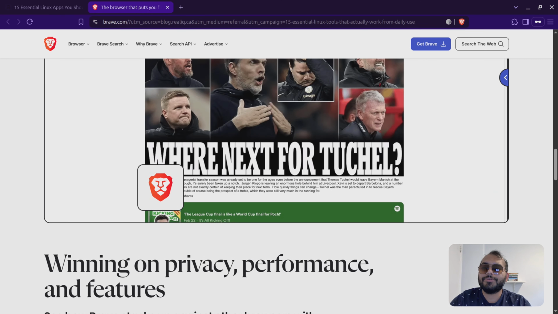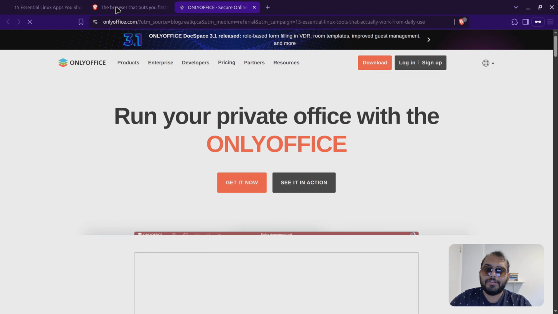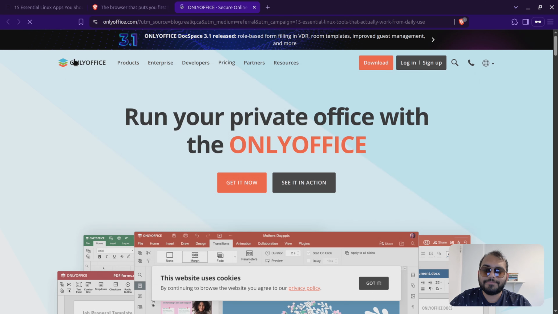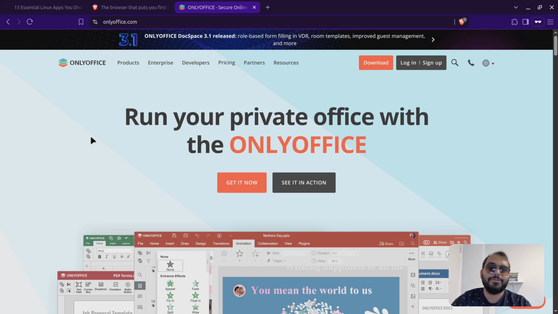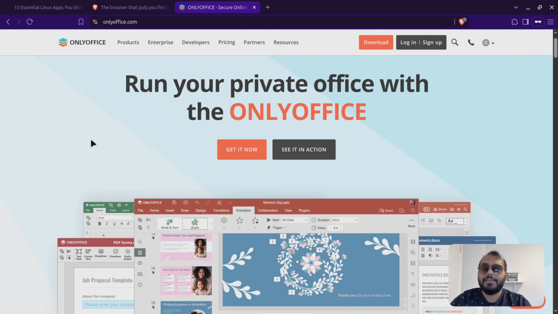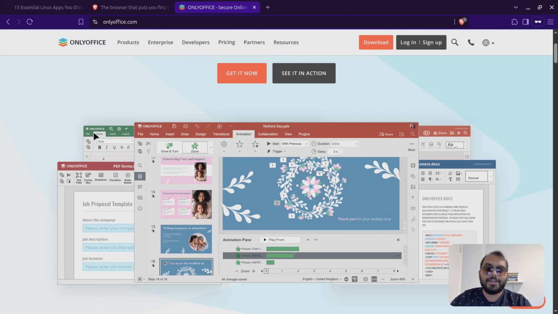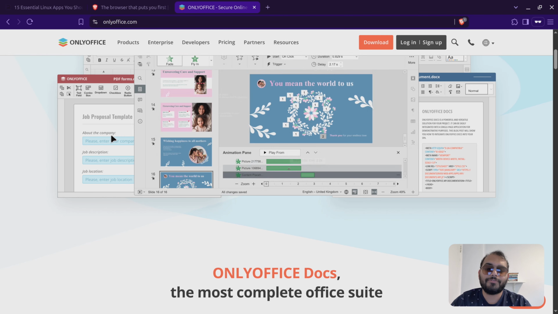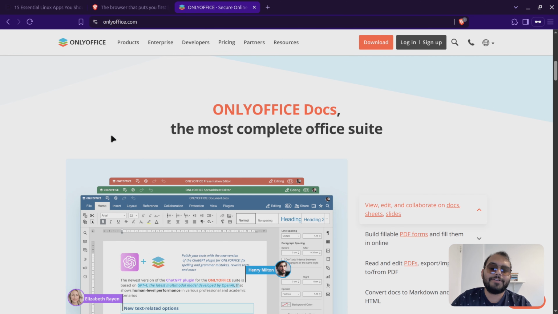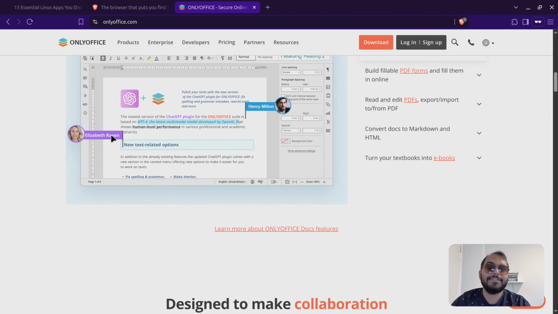The next tool I would like to show you is an alternative to Microsoft Office. So let's look into OnlyOffice. OnlyOffice is again an open source tool. You can use it in Windows, you can use it in Linux. It's very similar to Microsoft Office. You can see that it resembles Microsoft Office. It works great. It has great compatibility with Microsoft Office files. Even if you have a password protected file, you can open it fine. If you write files here, you can see them in your Microsoft Word.